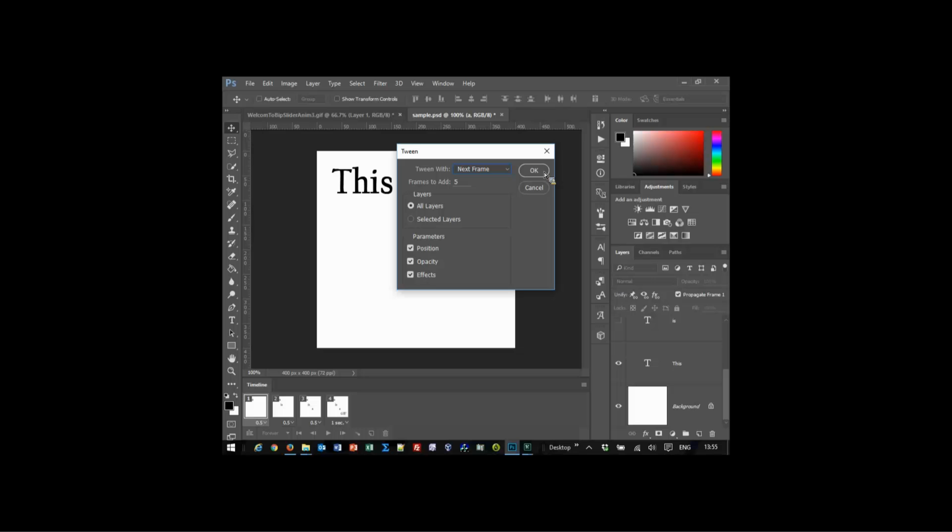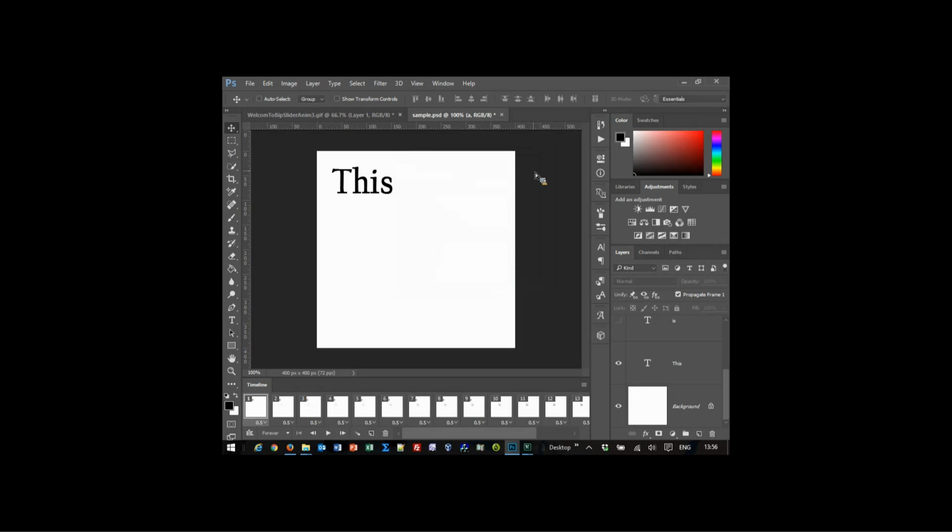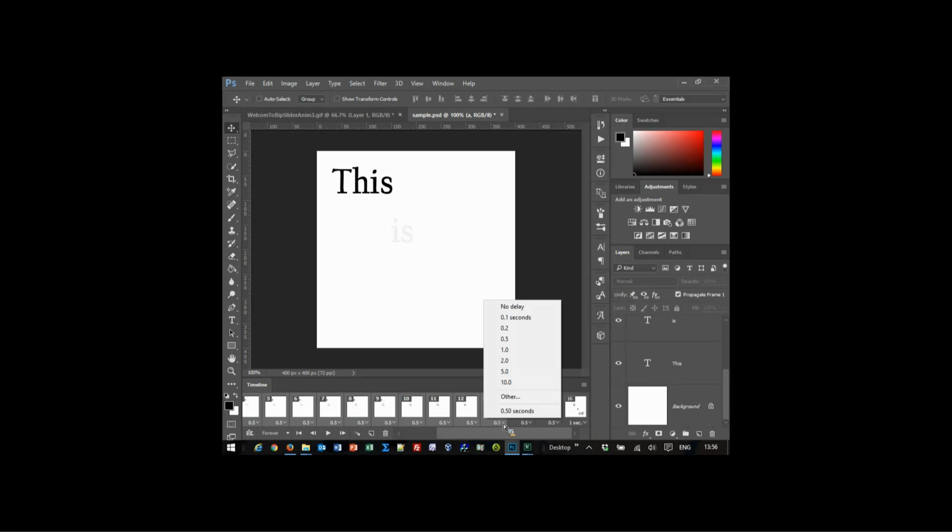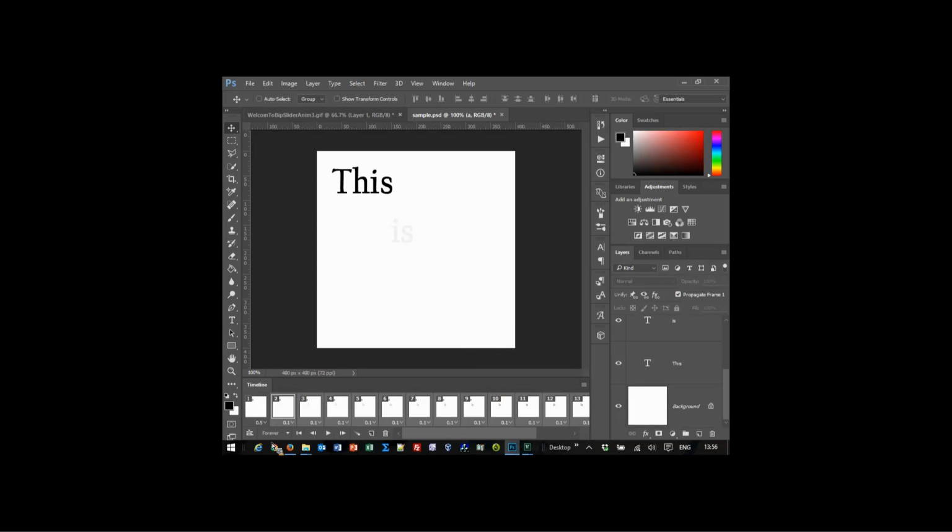So I want to tween with the next frame. I can tell it how many frames to add. In this case, the default was 5. I'm going to put 12 because 12 just seems to work pretty well. 10 is a nice round number if you animate them 1/10 of a second, because that's 1 second to get from one frame to the next, but I'm still going to go 12. And then click OK, and then you see what happened. Boom, it just does it. And then as I click on the succeeding frames, you see that it eases right in there in a nice fade. And it defaults to whatever the time delay was of the first frame. That's the only way it knows to do it. So I'm going to go back and change those all to 1/10 of a second so the animation doesn't take too long. But this is what it looks like now.